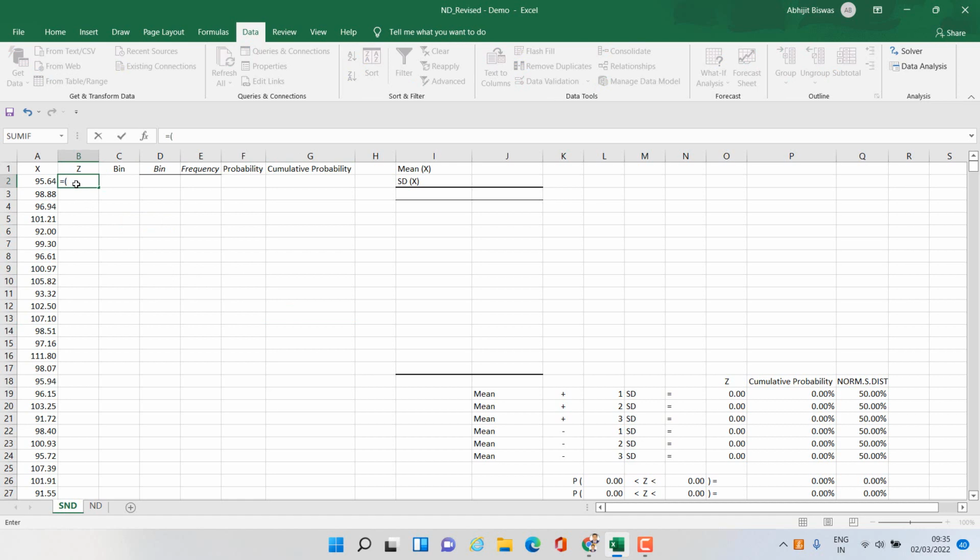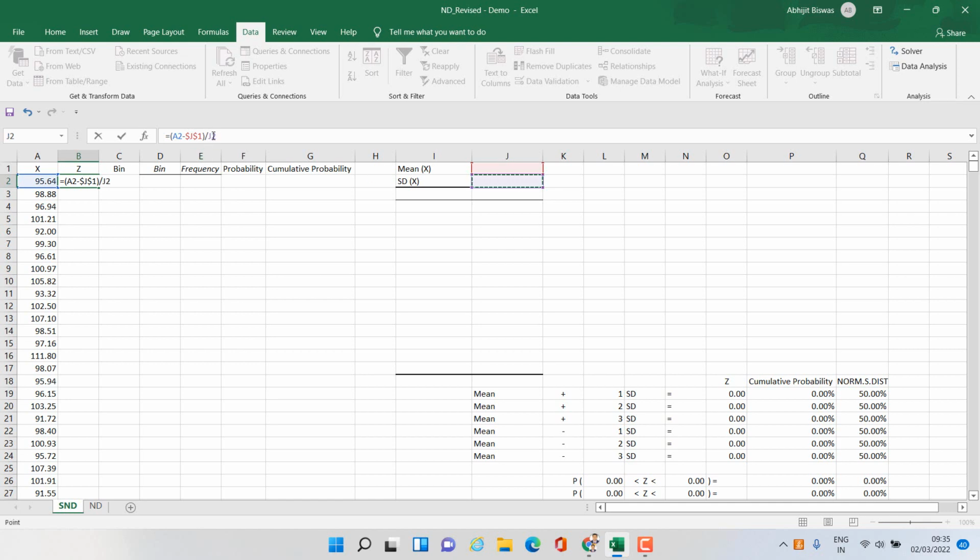Very simple. X minus mean of x, which I will calculate, and I will give a constant or absolute reference, divide by SD of x.